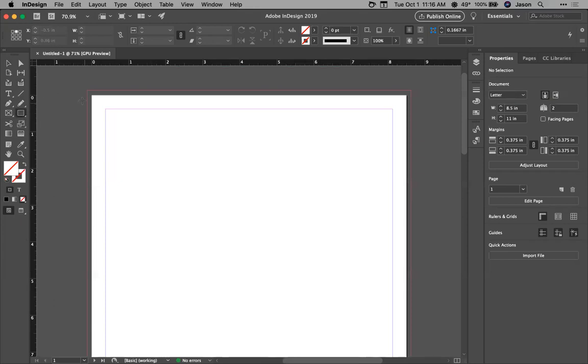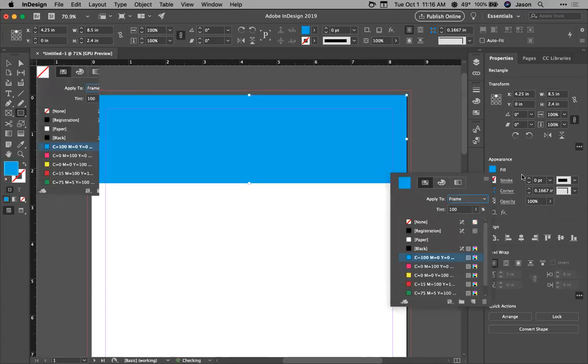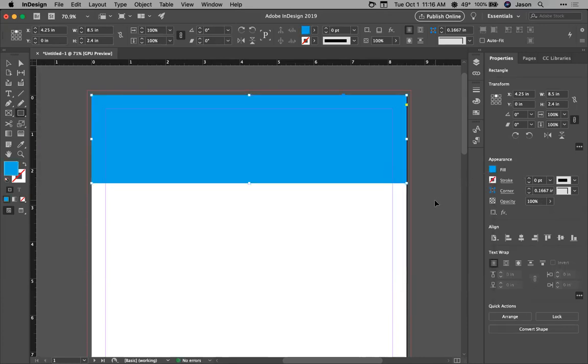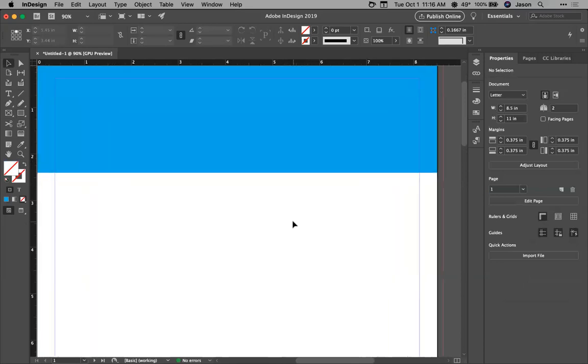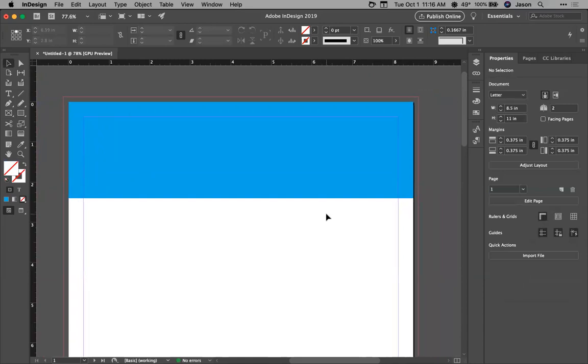Let's just say that I have this project I'm working on. I want to have a banner that's blue up at the top of my page, okay? So here I've got this blue banner running from the edges on the left and the right and going to the top edge of my page. This is what I want to print.